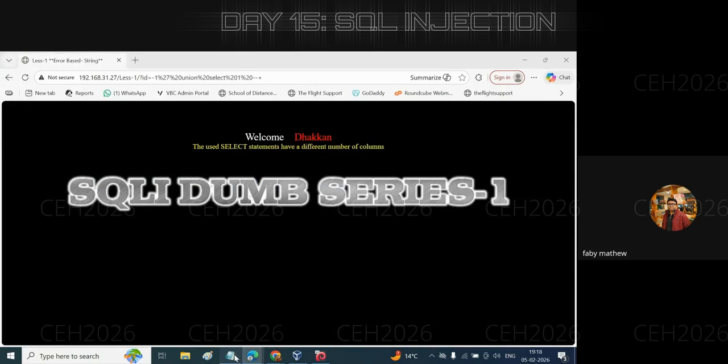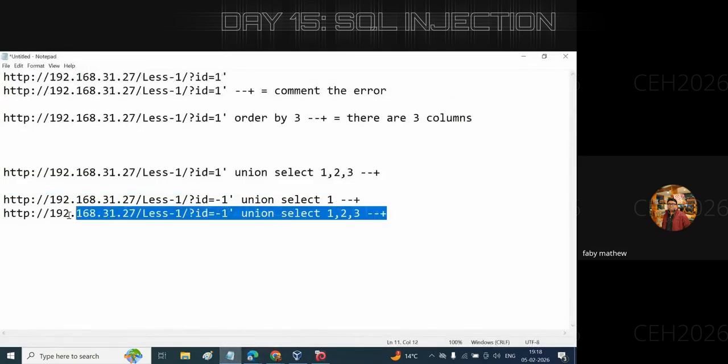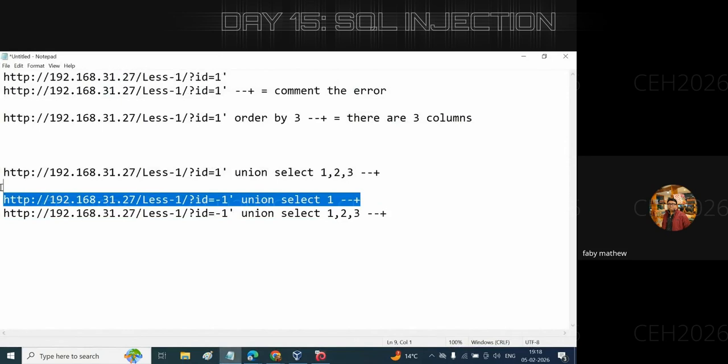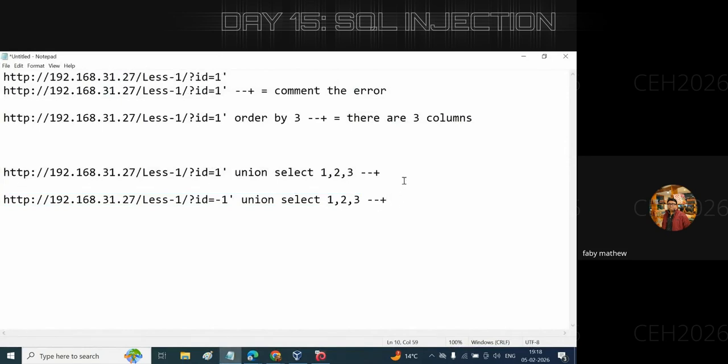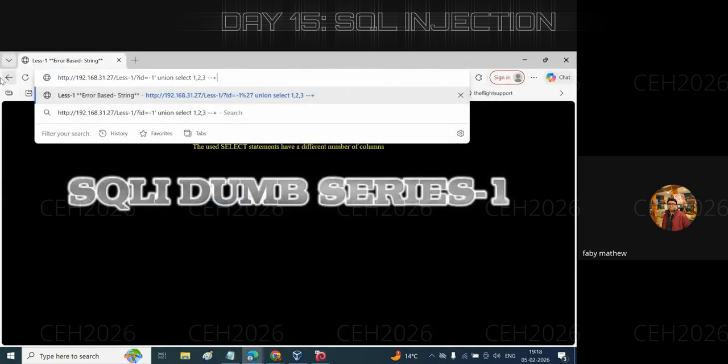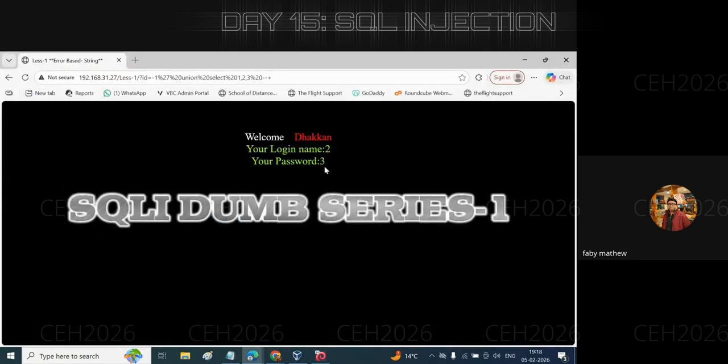Okay. So in increasing order, I provided the numbers. When I provided the numbers in increasing order, now it is showing the login names are 2 and the passwords are 3.